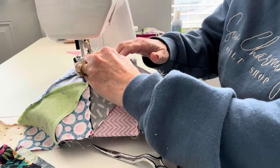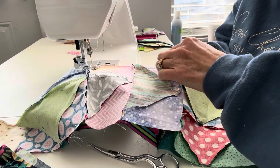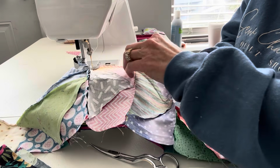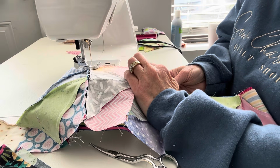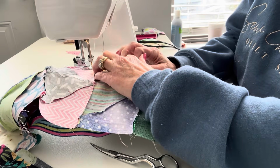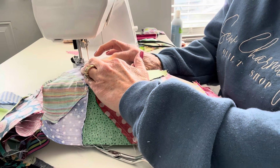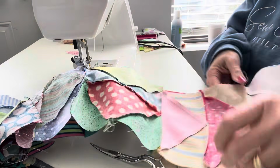If I'm not pinning it, I'm going to take my needle right on that seam and I'm going to stop my needle. Then I'm going to line the next seam up. I'm going to nest the seams to where one's going one way and one's going the other, unless I've pressed them open. If you press them open, then you're good. Then I'm going to sew till I get to the seam I've got in my hand. I'll stop my needle right there in the down position. I'm going to go to the next one.